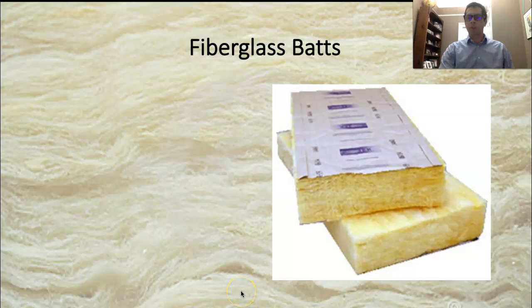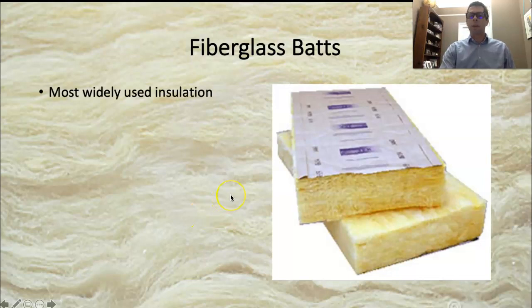Getting into materials we're going to use for insulation, the first one is fiberglass batts, and it is very commonly used. People think of this as an inferior product, and I think part of that is because it's so common, and also because it's been really poorly installed for a long time. This is the step where everybody wants to rush and get it done as fast as possible because it's not the most fun, it's itchy and dusty. There ends up being a poorly done job, and it's a real shame because it gets covered up and dramatically reduces the performance of your house.